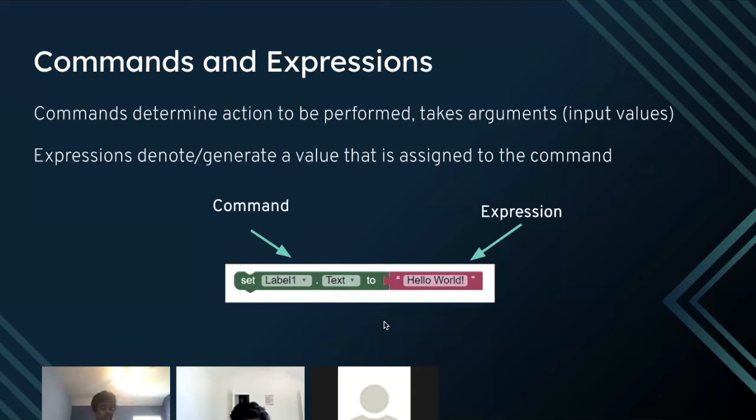So, commands and expressions, right? Pretty much like I said here, by putting in a command or your input, there should be an output that comes out, or the expression that comes out. For this example, you're setting label 1 and then you want the text to come out as hello world. So it's simple to understand. Input values have output values, and you really need to understand what goes on here.